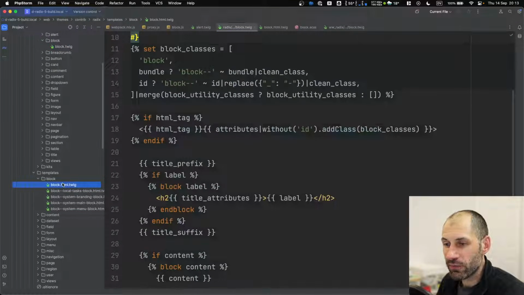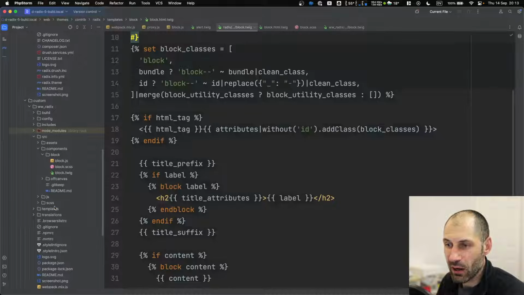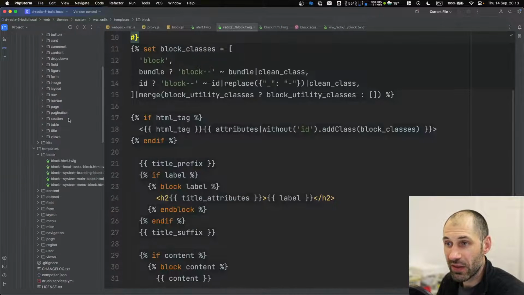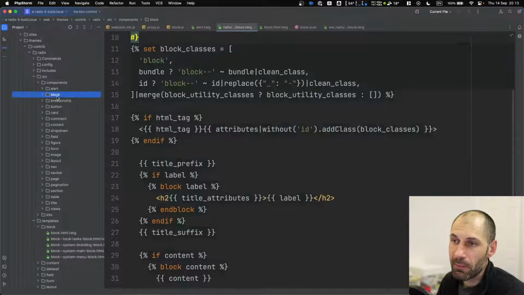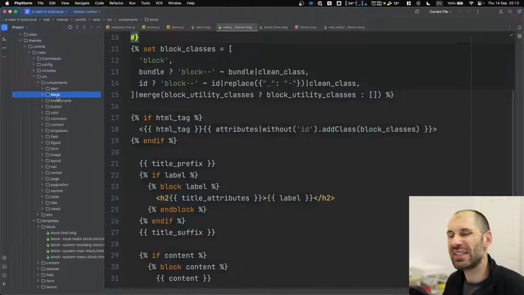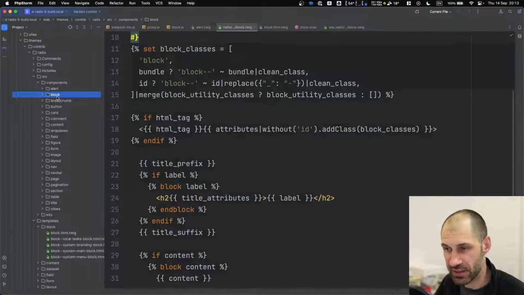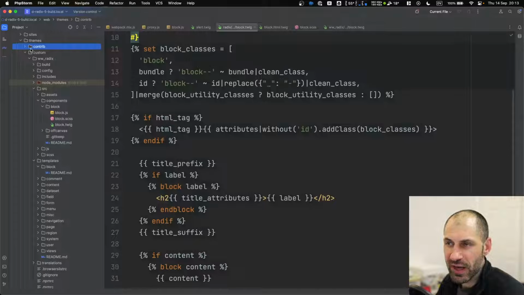So the benefit of this is, in our templates, we could copy over the block template and then point it to this component. Now, I've personally never really used the components module in a large production site, but it's there. You can use it. All right, so that is Radix.